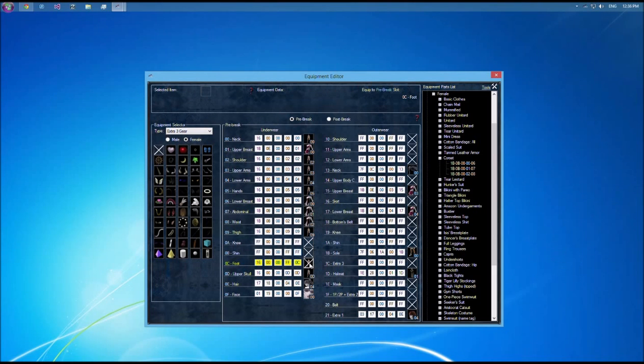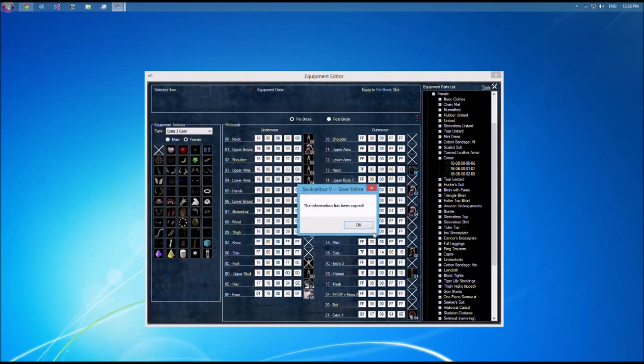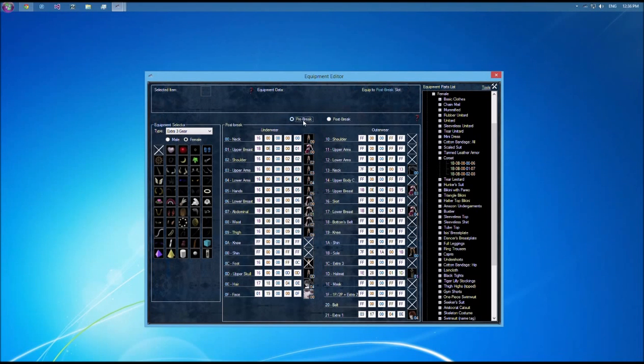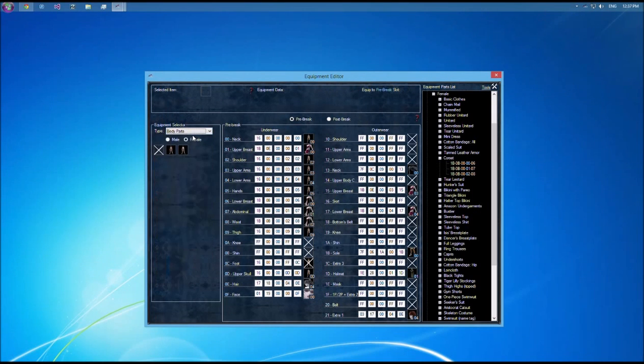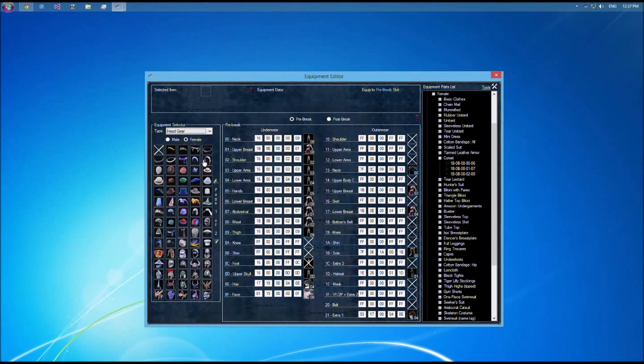But with this, you can also edit the after break coding. So if you were to go up here in Tools and do Copy All Pre-Break to Post-Break, as you can see, before it had the default equipment, but now it's the same throughout. So even if your opponent breaks you and your clothing should break off, it won't. So you'll always keep your clothing on when you do this option. But what's fun is you can also be wearing different clothing after you break. And I'll show you how to do that.